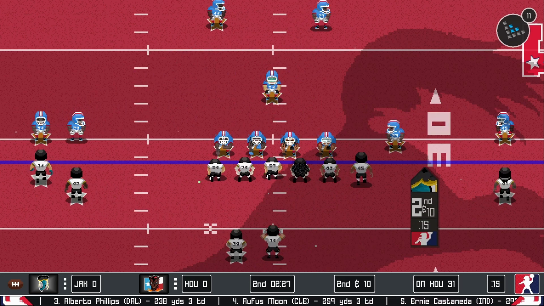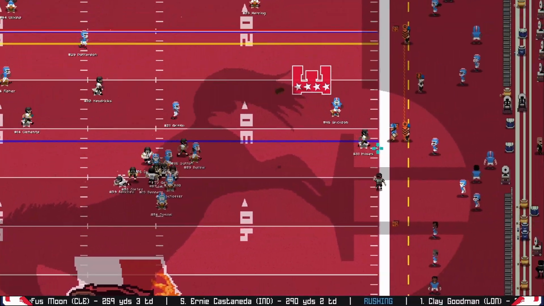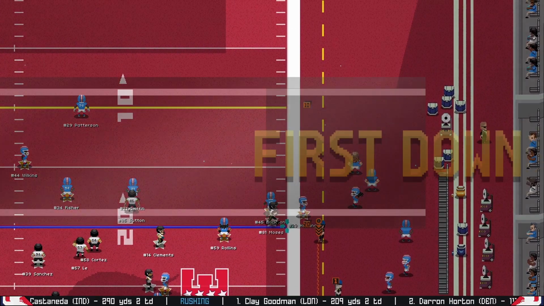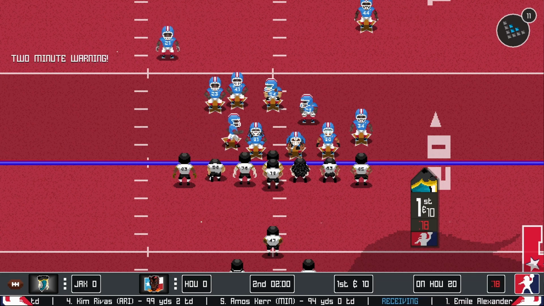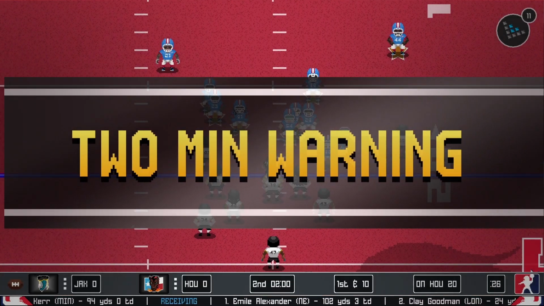2nd and 10. 3 receivers, running back to the left, and drop back and fire it. Oh man, Erickson, come on. Dude, you're right there. You have to make that play, and that'll be the last play before the 2-minute warning.